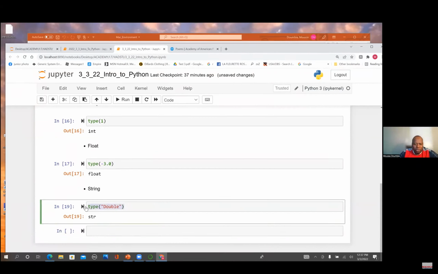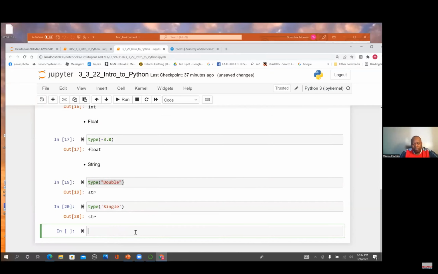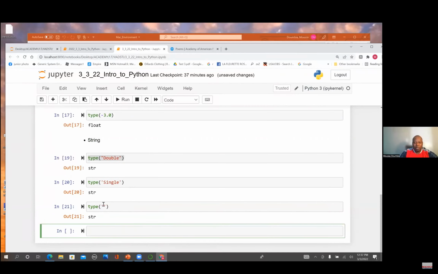You can also have it in single quotation marks. So let me say type, and instead of double quotation, I have a single quote here. Then I'll run it, and it says string. So you have a choice to use either double or single quotation. Space is also a string. If I only have empty space and run it, it will be a string. If I add more space, it will still be a string. So be careful, especially with indentation and stuff. Python will consider space as a string.